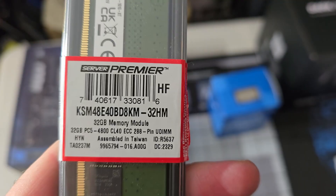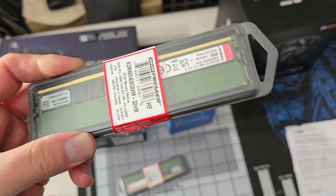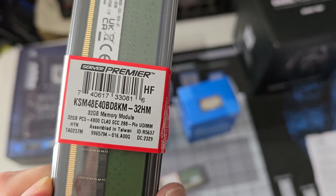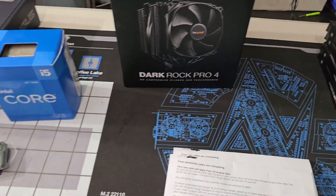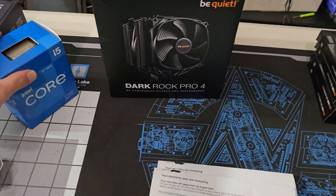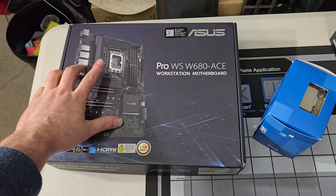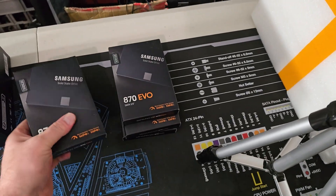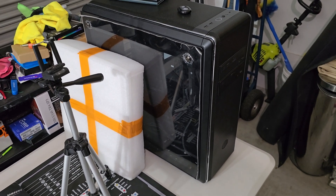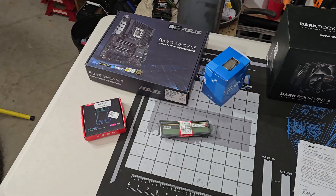The significance of the W680 chipset is that it will let us use ECC unbuffered memory in conjunction with the i5-12500 — a standard desktop part still having the advantage of ECC memory. This will help while running a ZFS pool. For the cooler, I went with a Big Quiet Pro 4 via an aftermarket bracket, forgetting the i5 actually ships with its own cooler. This gives plenty of upgrade headroom across 12th, 13th, and 14th gen. Storage is solid state, and this won't be its forever home — just for basic tests before moving it into the final ThinkTank case.